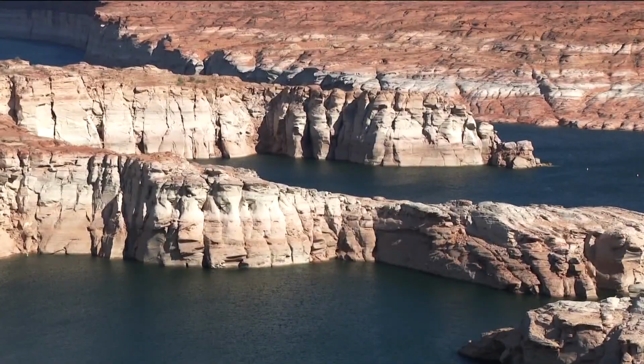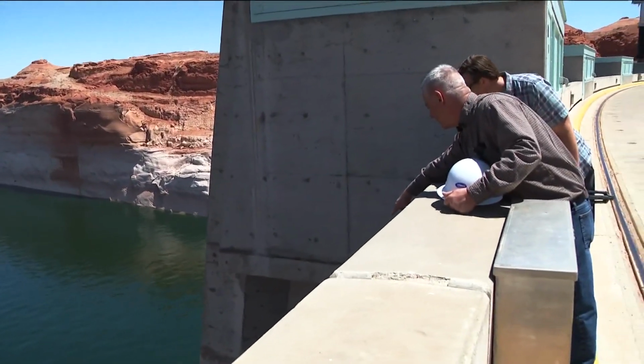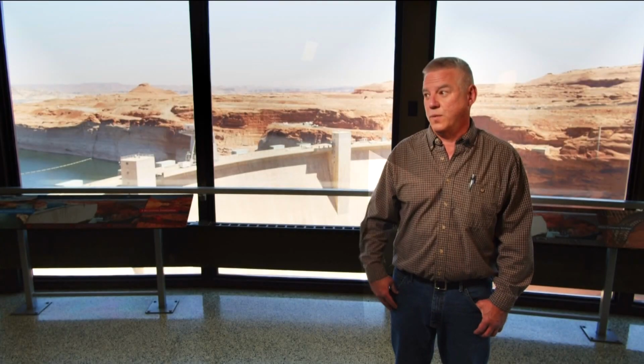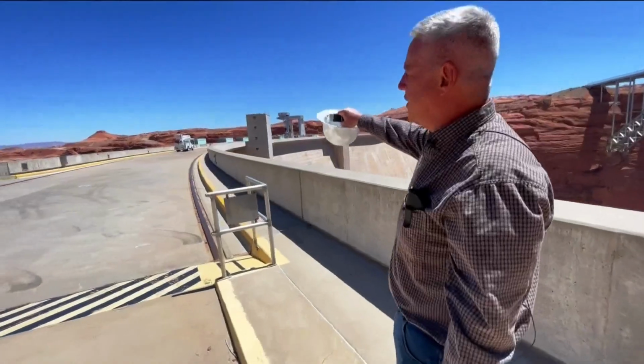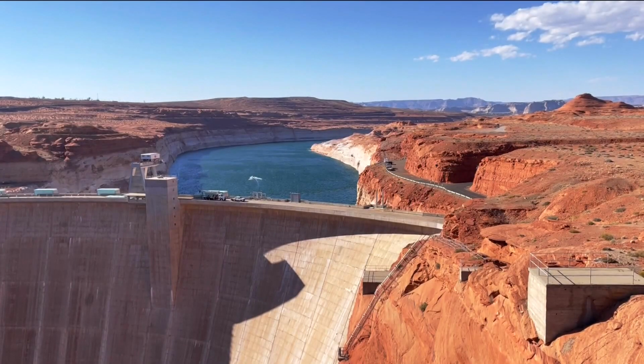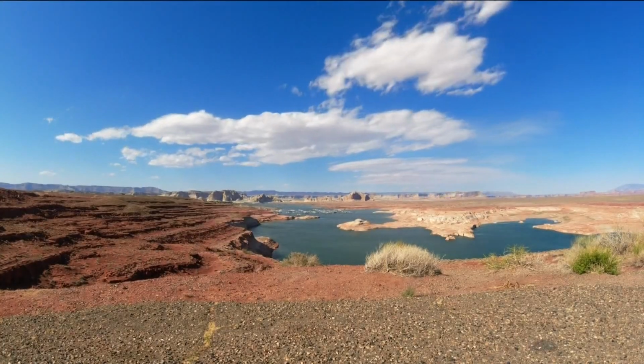It's easy to see how far the lake levels dropped. See where that eye bolt's at in the concrete there? Oh, so above the, wow, okay. When you're here every day, it's tough to see, because like I said, I've been here since 2007, and obviously this is way lower than I've ever seen it. Gus Levy is with the Bureau of Reclamation at Glen Canyon Dam, the dam that created Lake Powell. The water that collected behind it forms a massive lake, but one that's getting smaller.